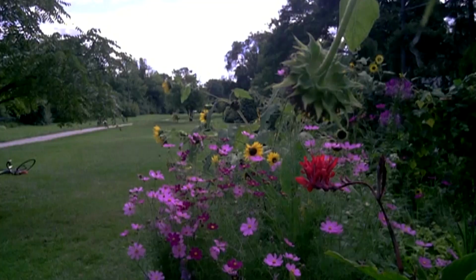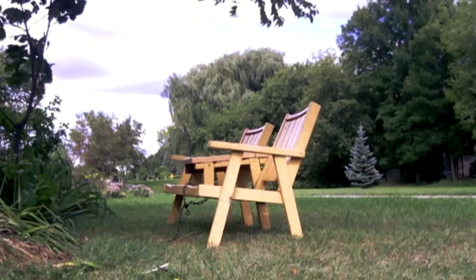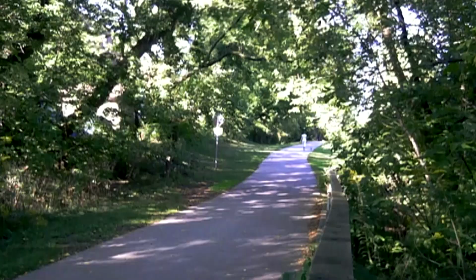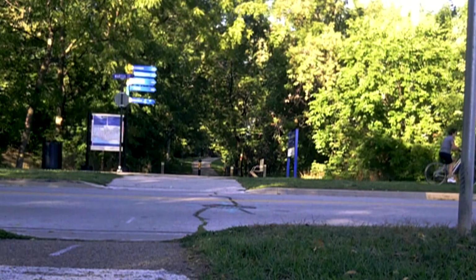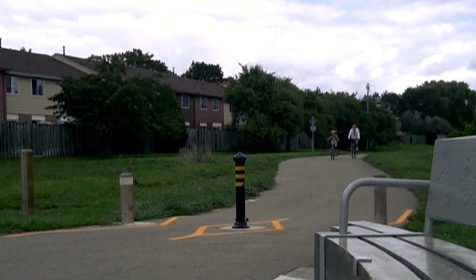One of the unexpected things about this project for me was I went there to shoot stuff to see. You're filming, and so you're quiet. So you have to listen to what's going on too. And of course, you're in an urban environment, so you hear a lot of cars. They're a little bit more in the distance because you're not right by roads most of the time on the bike path. So all of these are sounds that you don't really get to hear. You have to really be able to step away from that, and the bike path does that in a fantastic way.